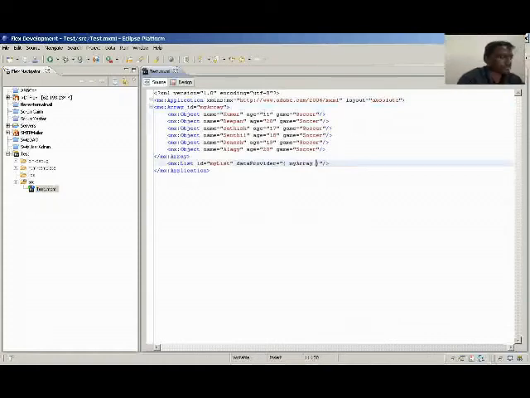So my simple application is ready. I've just created a list, and I have created a data model of type array, and I have assigned that array as a data provider for my list based control.